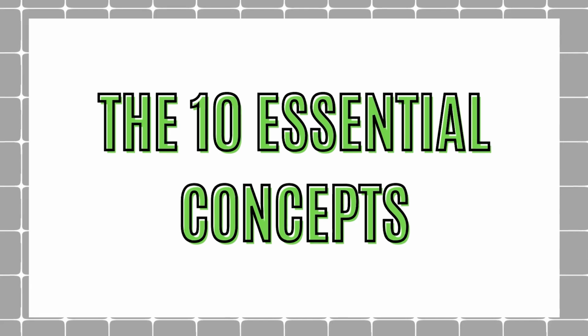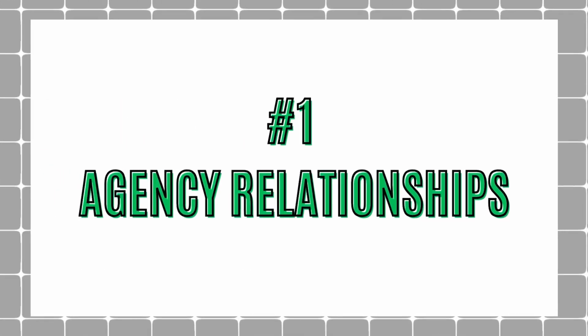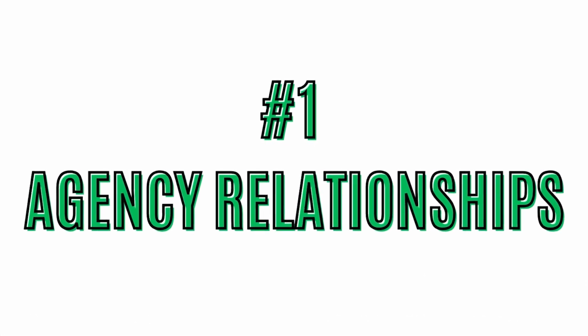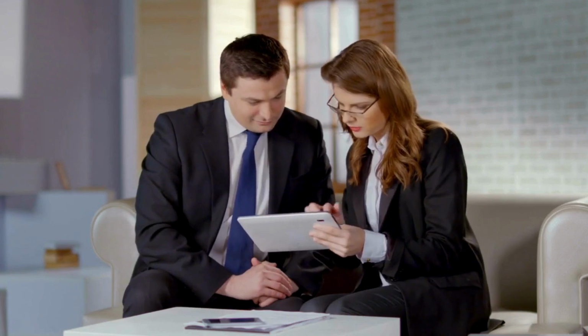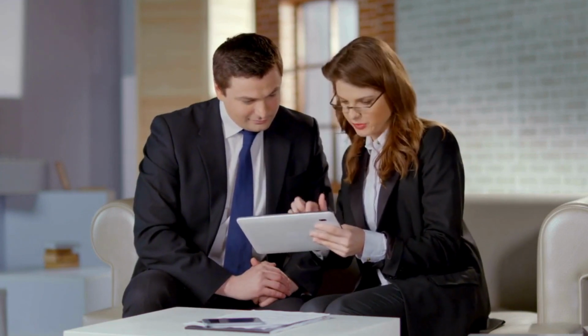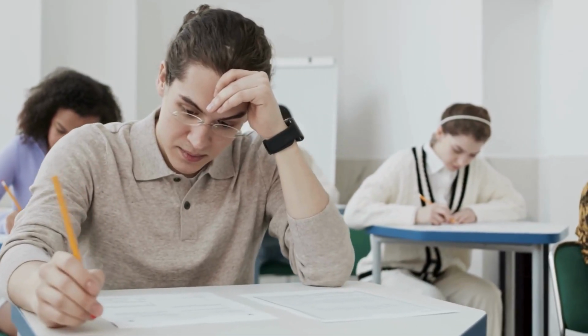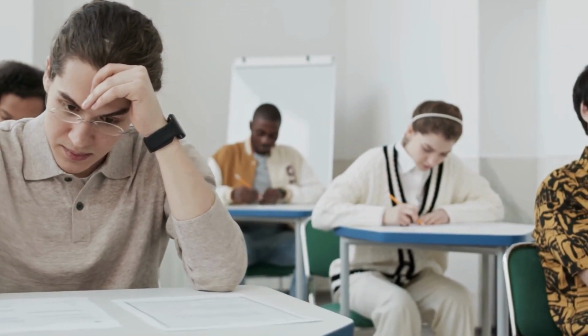The 10 essential concepts. Number 1, agency relationships. The very first concept we are tackling today is agency. If we had to be fair, there's no real estate industry without agency relationships. So you can be sure that you will see an agency-related question on the exam. Agency is a relationship between a client and a real estate agent.